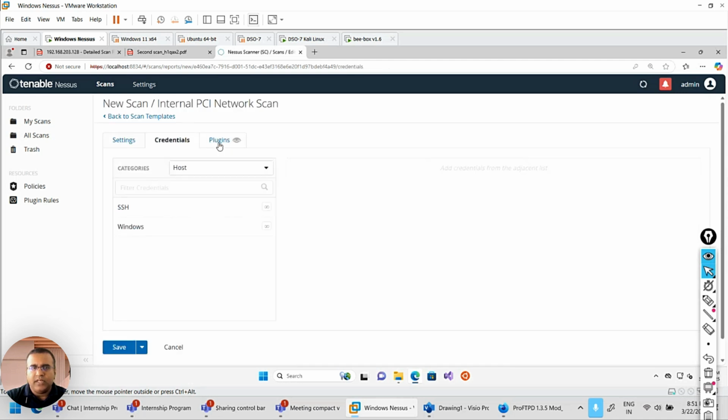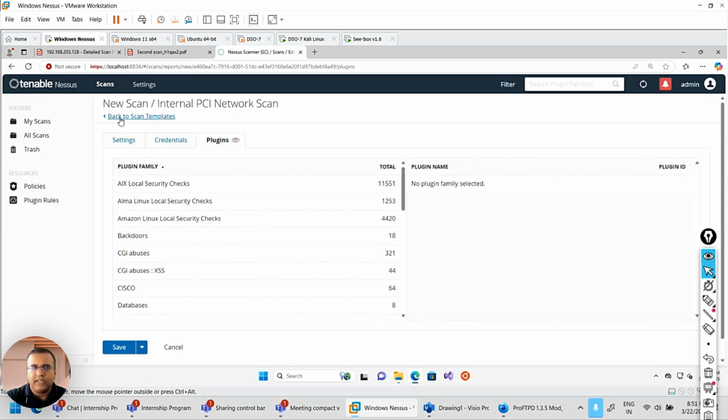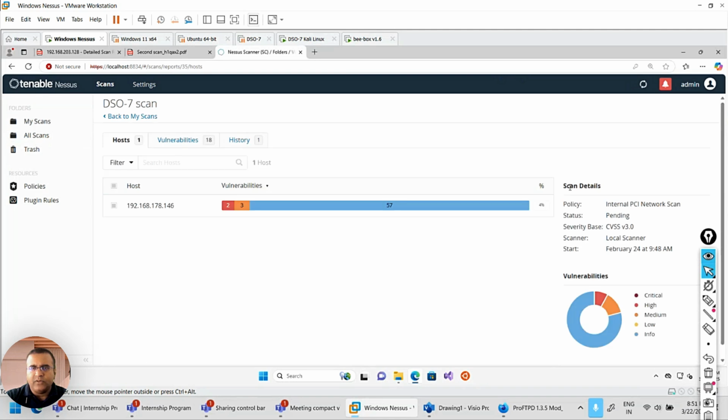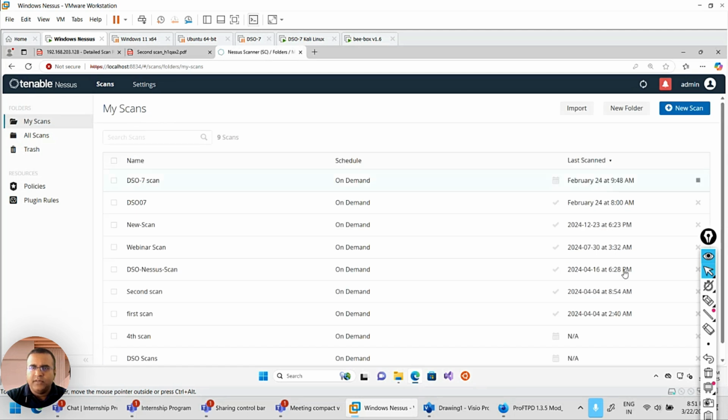If there are authenticated plugins, all those things can be taken, right? And I can even specify the scan timings, when it is going to be scanned. Usually the scan is going to be almost immediate. I can rerun the scans as well. It is already completed, so I can rerun the scan. Now I can't run the scan because some process is running in the Nessus scan. That usually occurs.